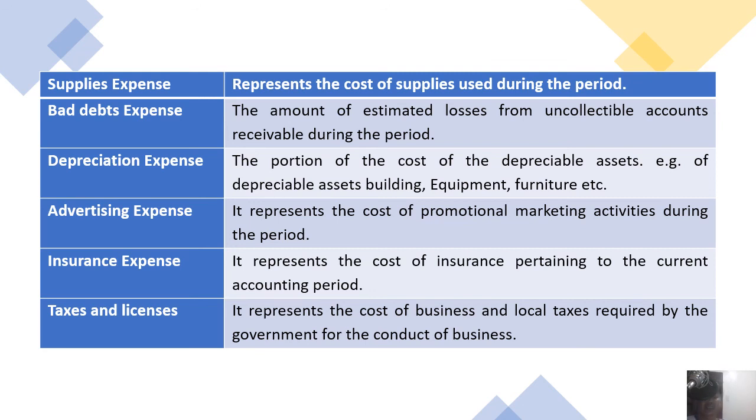Taxes and licenses. It represents cost of business and local taxes required by the government for the conduct of the business. So, pag nagkaroon ka ng business, syempre, hindi mawawala yung taxes and licenses. Ito yung mga permits and other items na kailangan mong bayaran kapag nag-process ka ng business papers. So, may mga babayaran kang taxes and licenses.